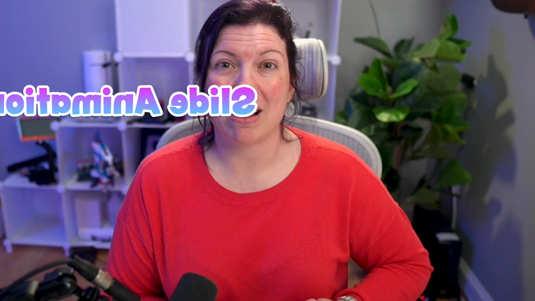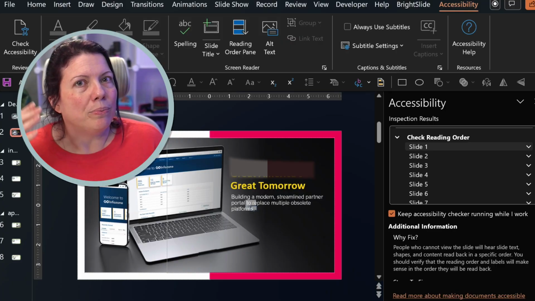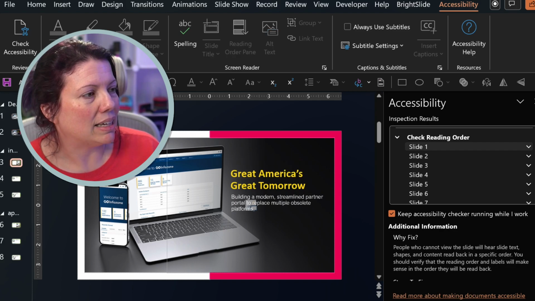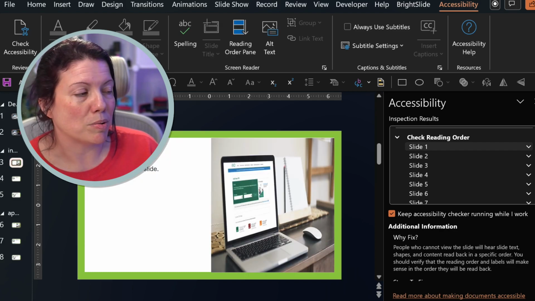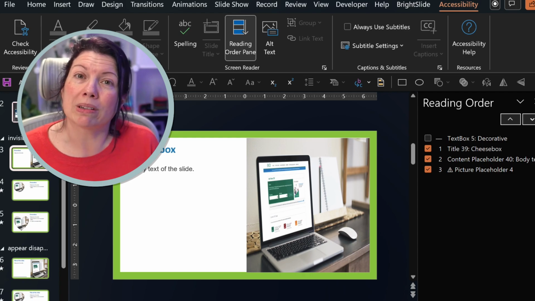Another thing we need to be cognizant of is our slide animations. The presenter is going seamlessly through slide after slide while the animation is playing in the background, speaking to the story, and then they land on the last slide of that animation sequence. And that last slide of the animation sequence is what has all of the pertinent information. But if we do that and somebody is watching this with a screen reader, I want to go through a short, simple example for you.